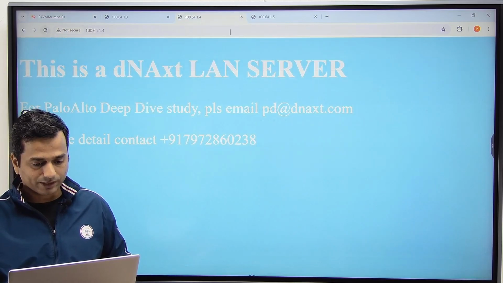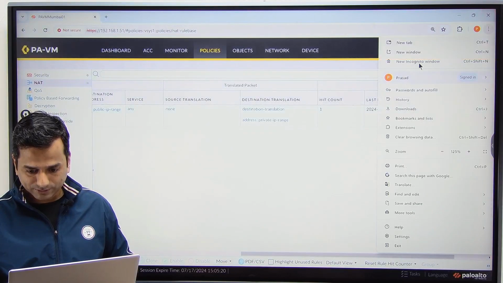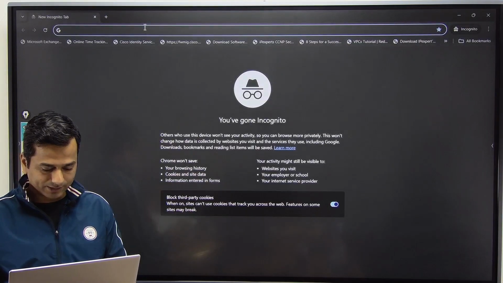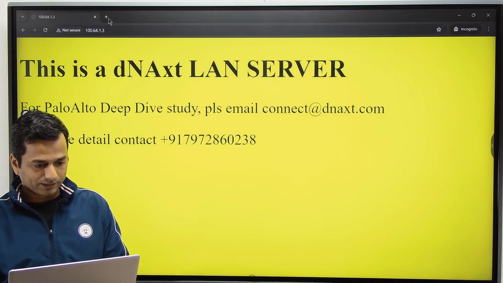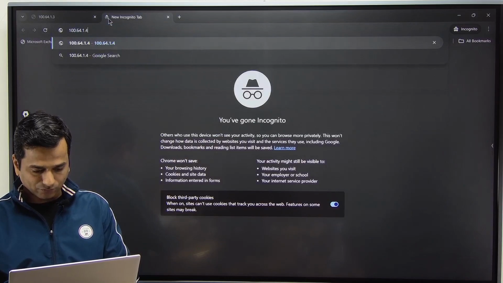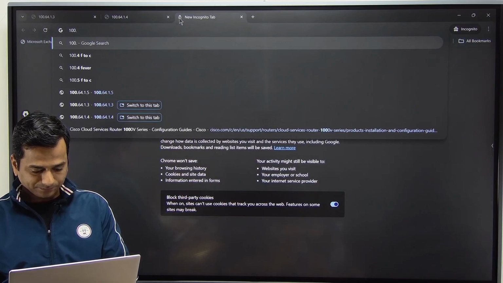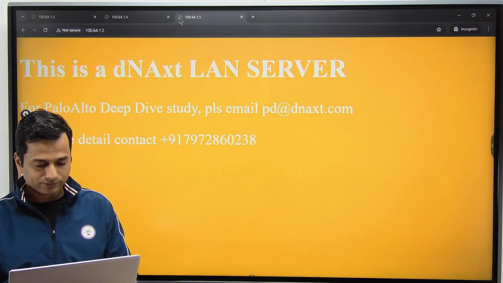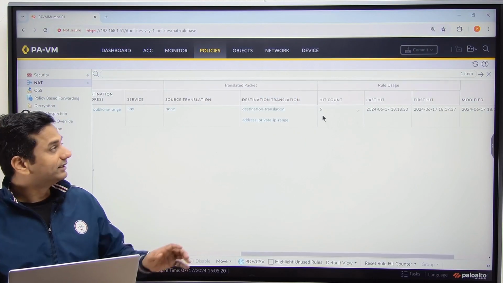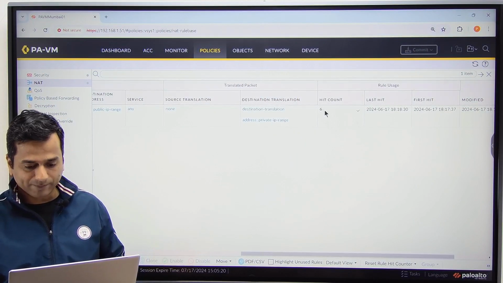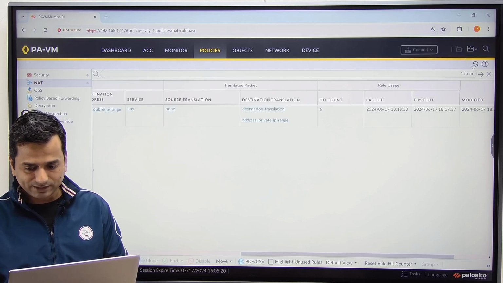Let me open it in incognito mode: 100.64.1.3, then 100.64.1.4 and 100.64.1.5. Now go to the firewall and see the hit count. Now I can see the 6 hit count. Some issue with my browser, guys.